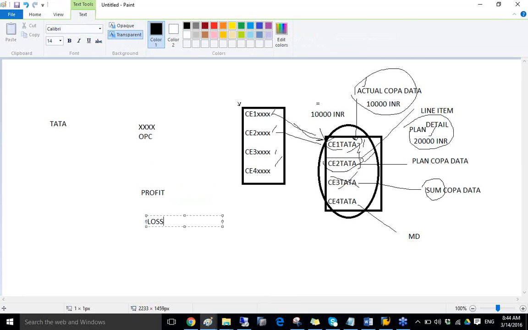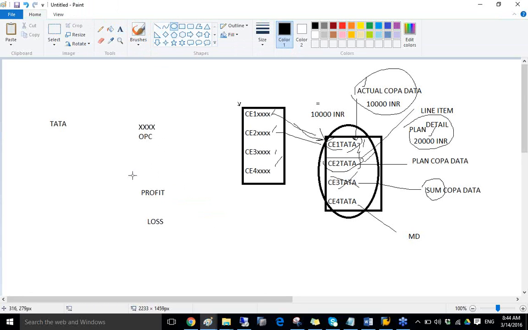So this is what a COPA can do. Based on each material like laptop, what customers are purchasing, what is my net revenue, what is my gross revenue, what are my deductions, what are my contribution margins, what is my production labor. All these kinds of analysis you can do in COPA, and you can take key decisions to improve your profitability analysis. This is what a COPA can do. And you can take decisions very efficiently, in a faster way, in a multi-dimensional fashion.